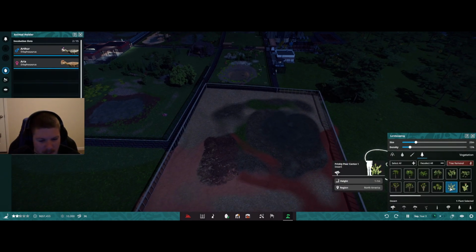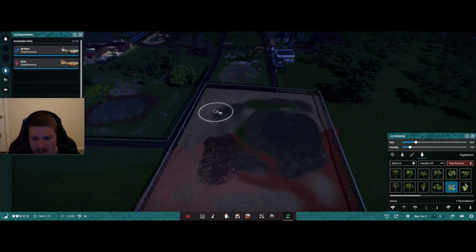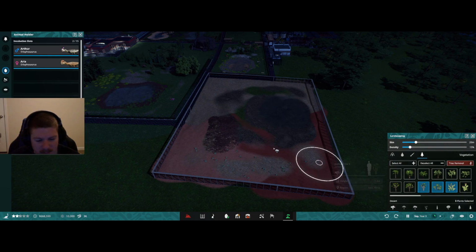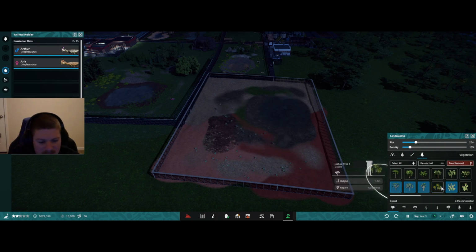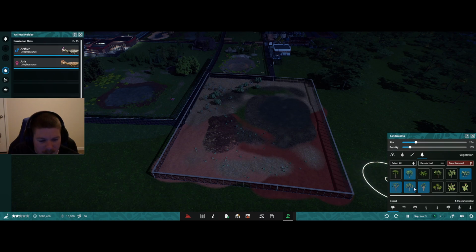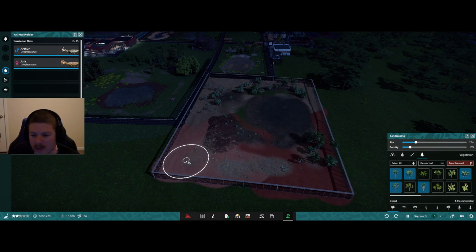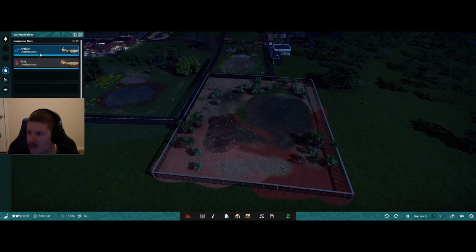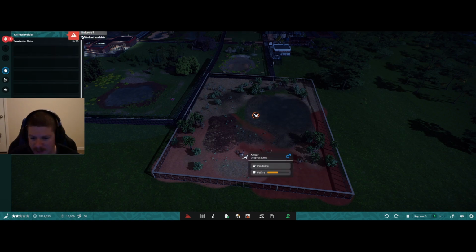Desert trees. Ooh, oh, cacti. Okay, okay. And like Joshua trees. I don't know what the percentages will be, but let's just see. Oh, right, then you probably need food.